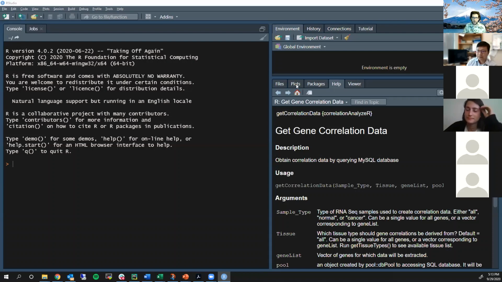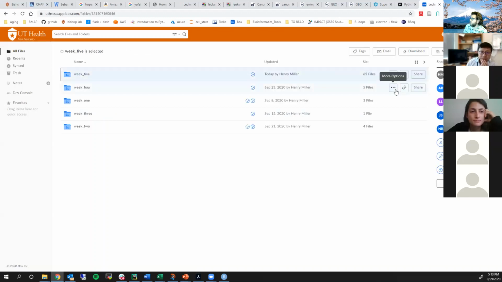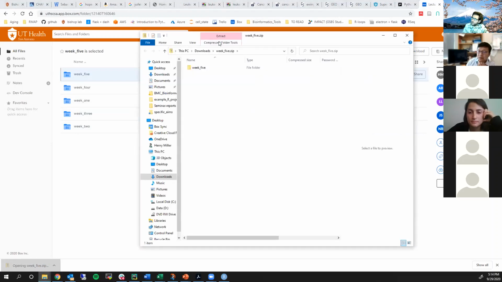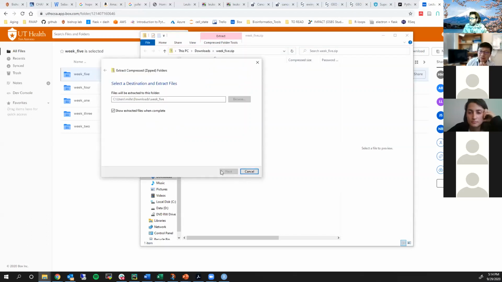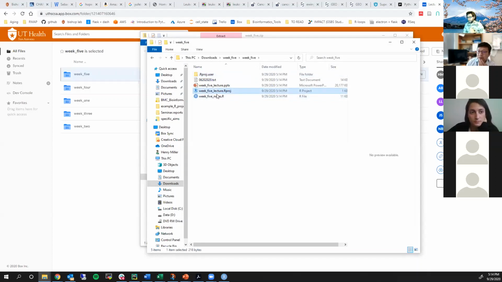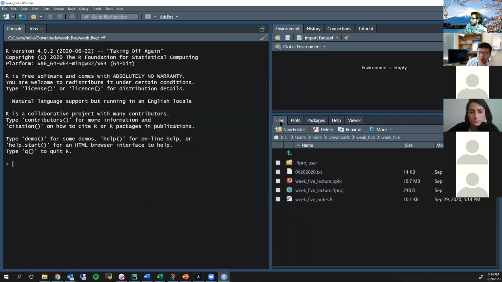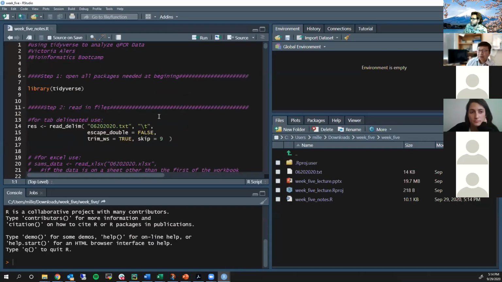So this brings us now to the week 5 data. Week 5 is actually a folder containing an rproj file. So what you're going to do is take week 5 and download the whole thing now. It downloads as a zip drive. Should just take a second. All right. I don't genuinely know on Mac if it works the same way, but on Windows you can just extract this into your downloads folder, or wherever you want to extract it to. All right, and now I've got my week 5, including the week 5 notes, ready to go.